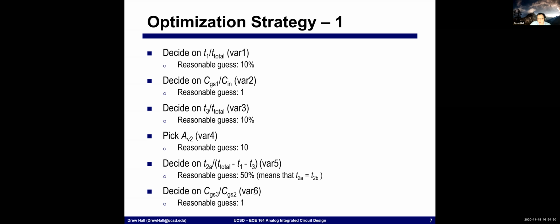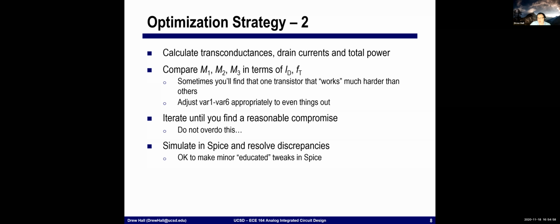I mean, if you were to write out each and every design variable for your circuit, you could easily have 20 to 30 different variables. We have to distill them down to just a handful of key variables that we can then use to iterate on the design. And so the majority of your design should be on paper. Only at this last step do we simulate in SPICE and start to resolve some of these discrepancies. Any questions about this before I show you the MathCAD optimization flow?